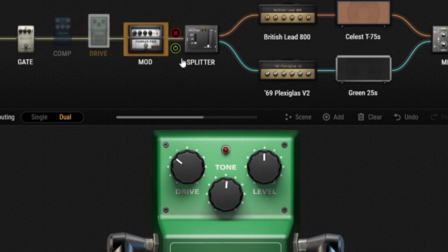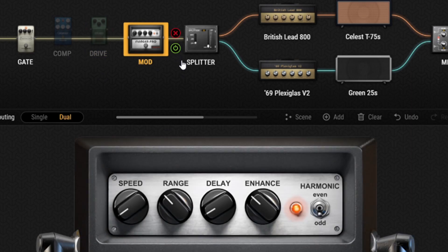Next, we have a flanger. This particular flanger modeler is based off the vintage 70s ADA flanger model, which was one of the more popular flangers of the day. I'll only kick this on when I need it, but in the early and mid-80s, Alex had a couple of flanger-heavy solos where he used quite a bit of flanger. On this particular flanger, I'll keep the speed and the delay pretty much set at 0 or 1 — right down at about 7 o'clock — with the other parameters set to about 10 o'clock or so. This seems to give me the best flange effect for soloing, and the odd/even harmony switch I keep down on odd.